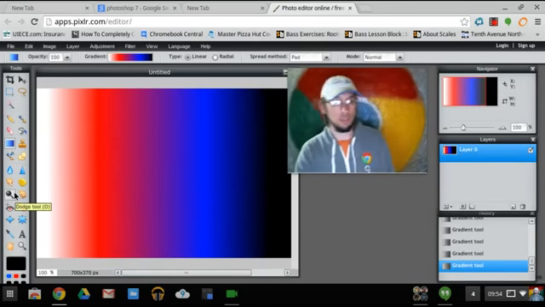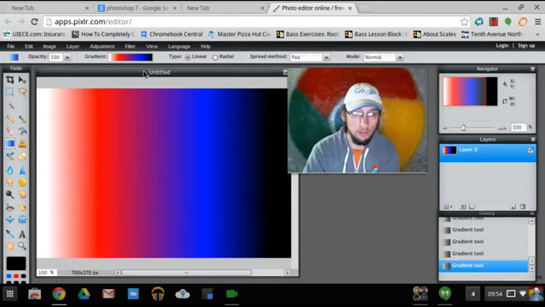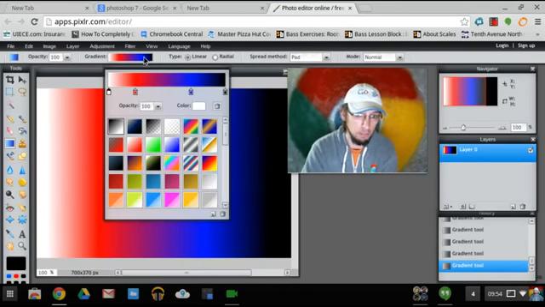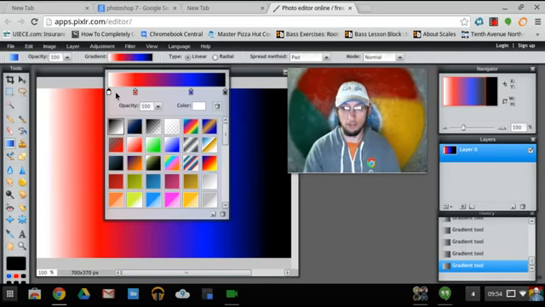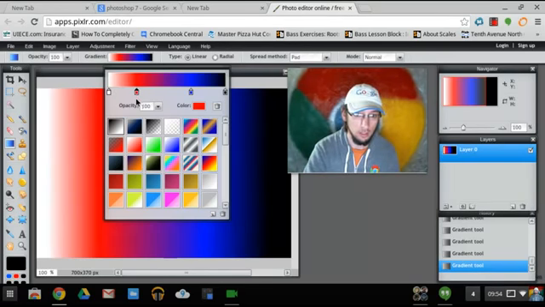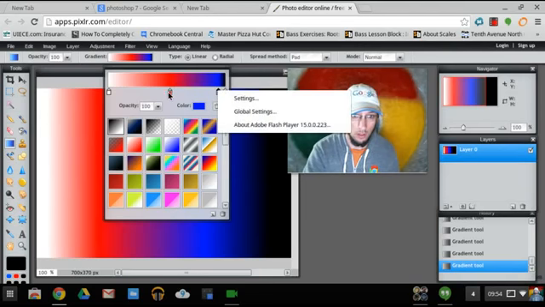Don't use it a whole lot, but I have used it. It's nice for making backgrounds for a website, maybe for the outer edge of the website. I'm not sure how to get rid of these.